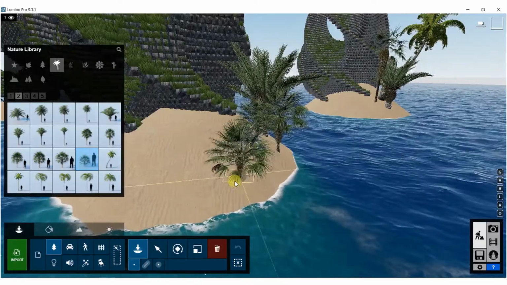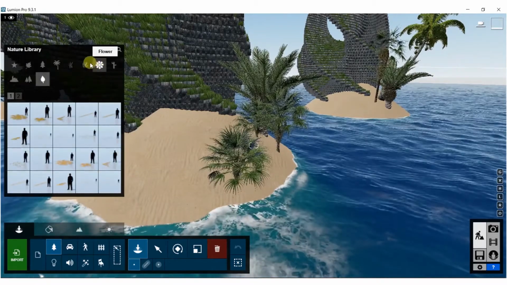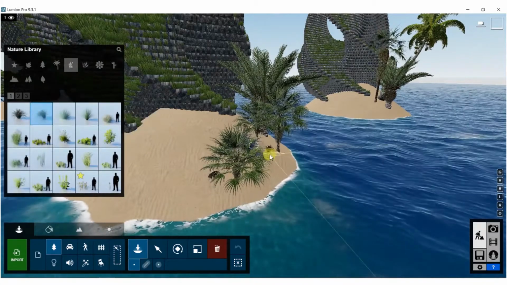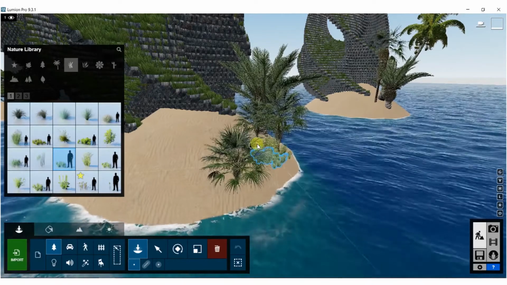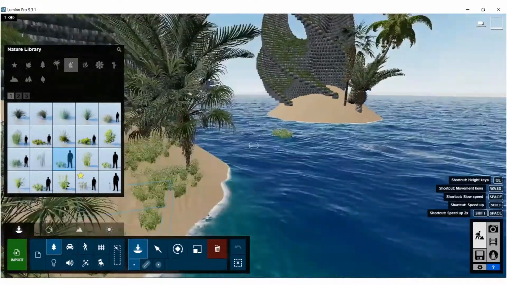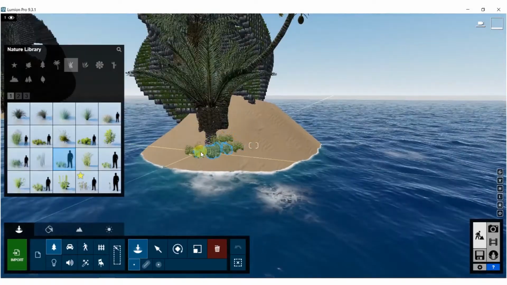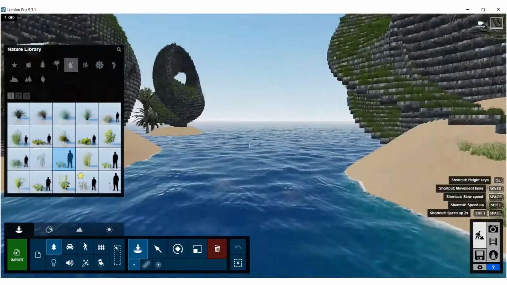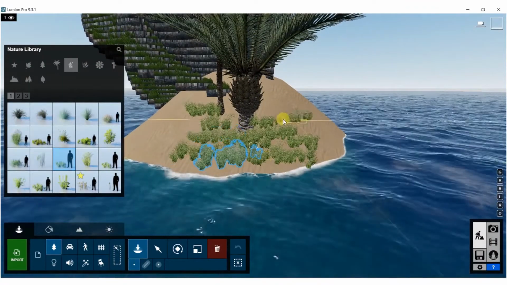Let's get a couple of these. And let's get maybe some low-lying plants. Try to make it pretty consistent. I might have too many here.